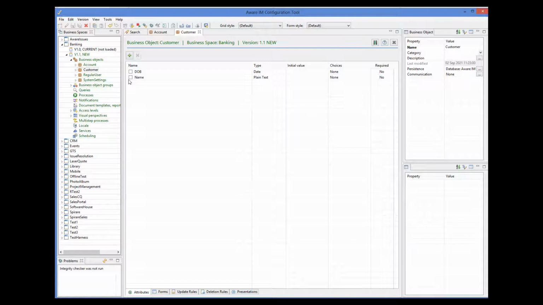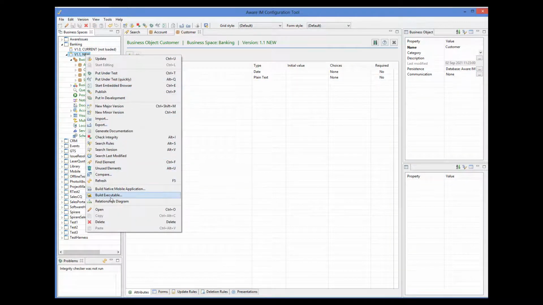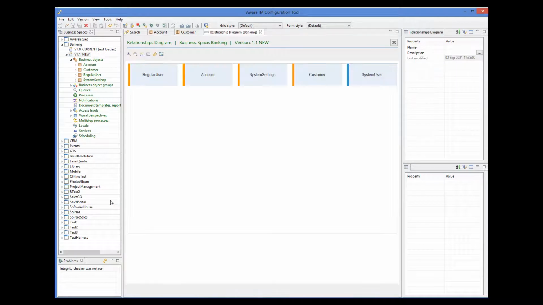Another way of doing this is using a relationship diagram. So I generate the diagram for this version. Now I hover the mouse over a black dot in the account object and draw a connector between the objects.